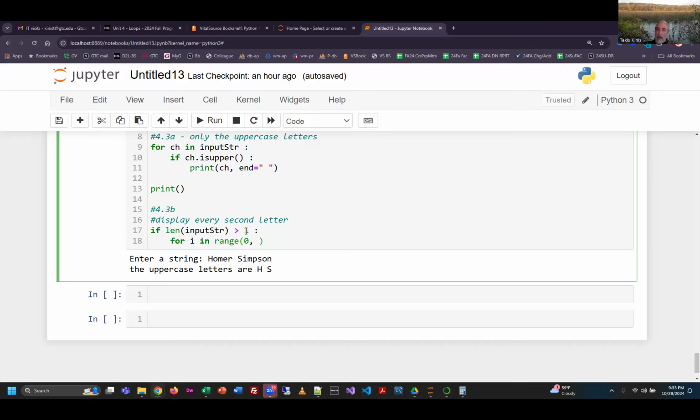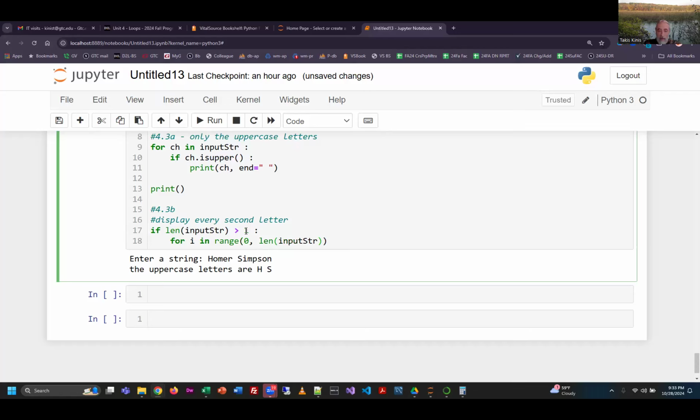But in the range command, I want to go 1 beyond, so I just use the length. This is really kind of a weird thought. In other languages, we would be subtracting 1 here, right? So Java, C# people. And then we want to go every other letter, so we're incrementing by 2.